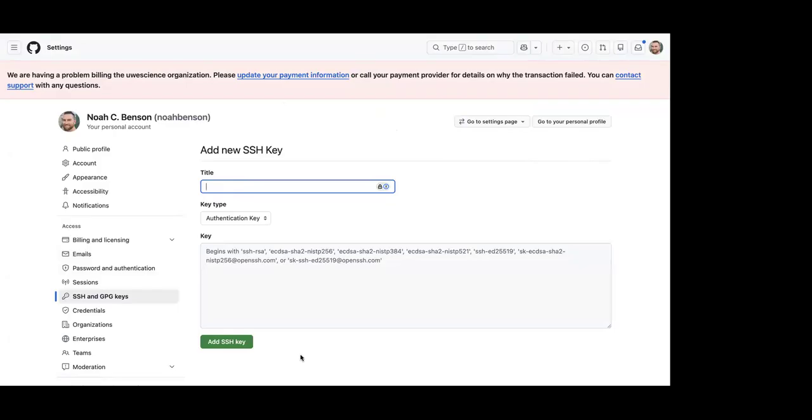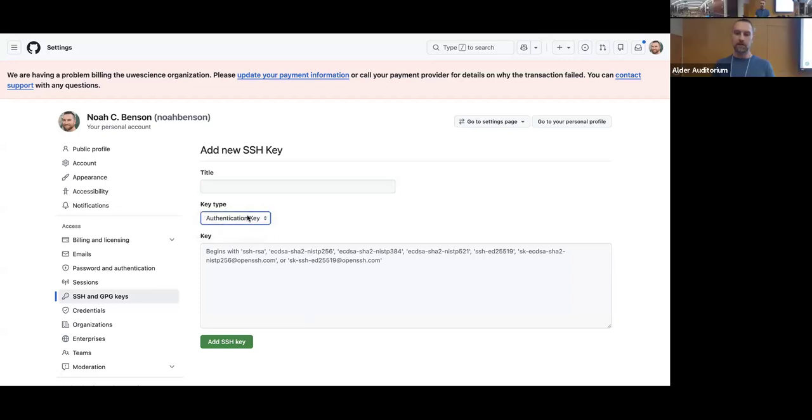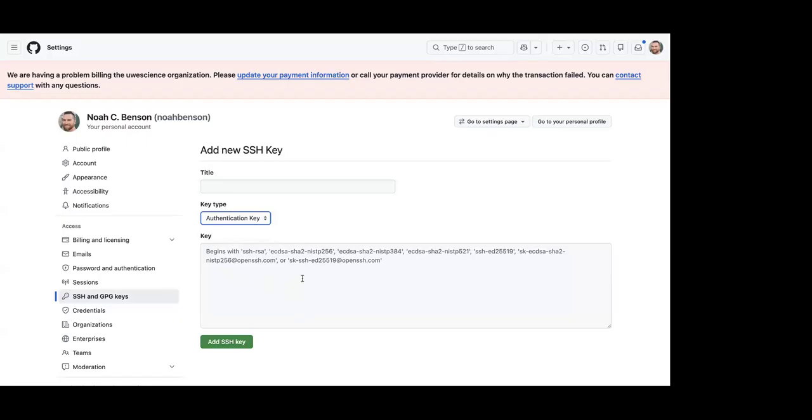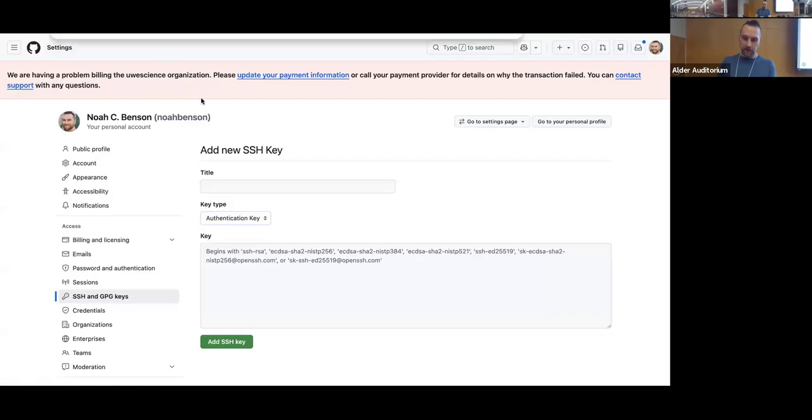Okay. I don't see the key type, the authentication key that you have there. Yeah, so if you don't see an option here, don't worry about it. It should be fine. I'm a little surprised you don't see an option here, but I think it should default to an authentication key. Okay. When I go to the settings and the keys, I just tap deploy key, right? Or no? So okay, let me put this link in the Slack as well.